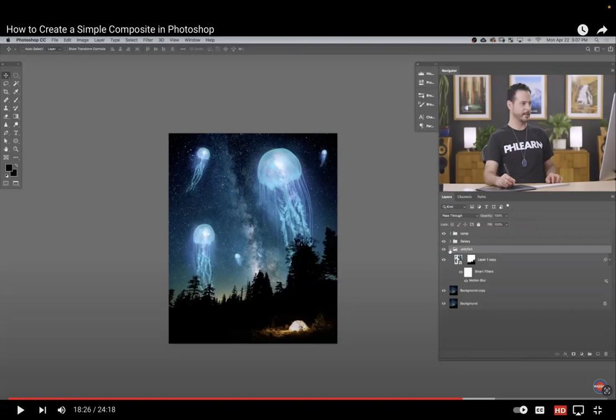Exactly, so you can select it like a regular layer. And the other thing you can do is move them around, because sometimes the hierarchy of what's on top of what in a layer will affect how it looks. So you can actually go in there and change the order that they're in.